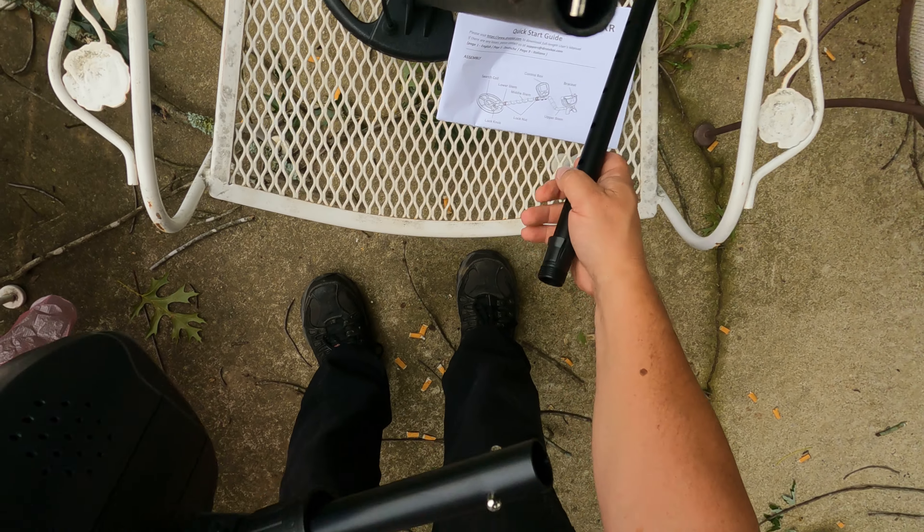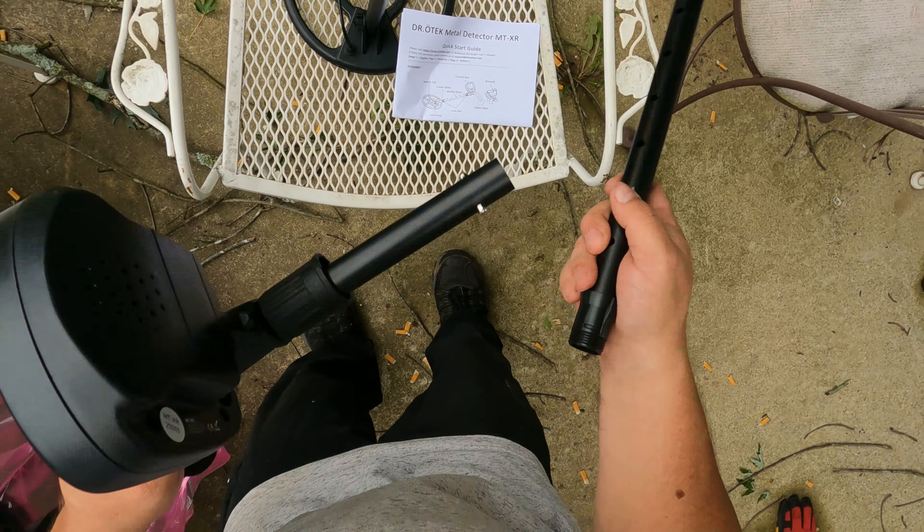Now we're going to fire the stems in here. Squeeze and get it right down below that, like that. Get it in here like so, tighten that down. Ready to do the last one. Just for practice sake, we're going to get this together, get it locked in place. Walk out here and we'll see how that feels now that it's assembled — and that should be pretty good.